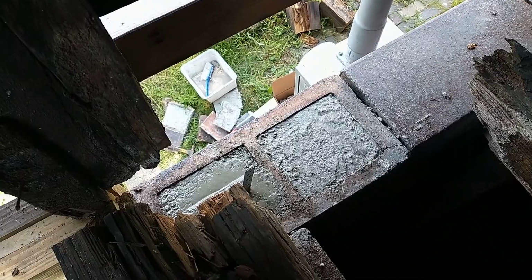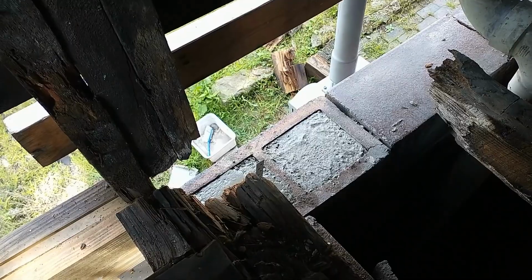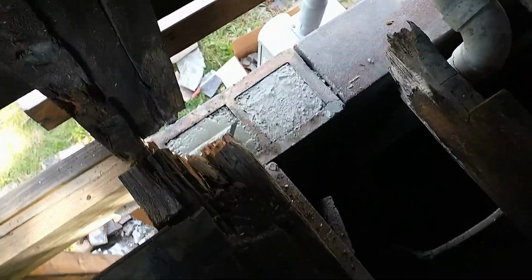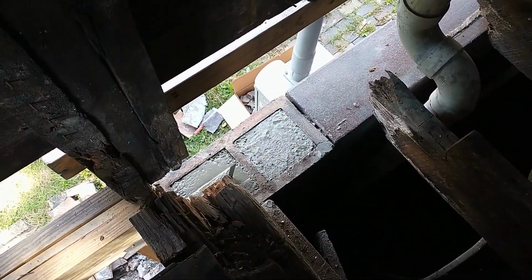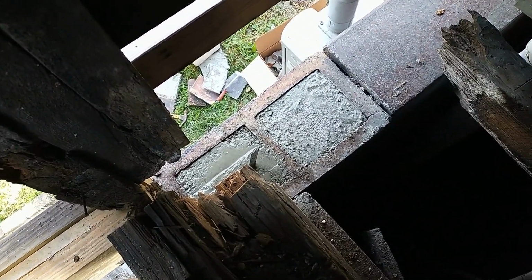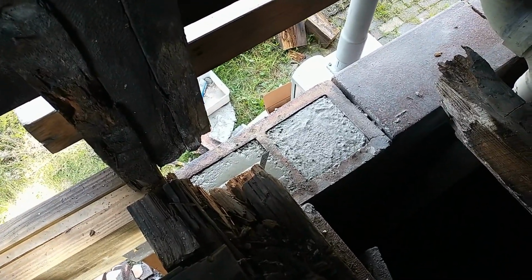I think that's going to be the end of today's work. I'm going to clean up, maybe do a few small things that don't take too much energy, because there's a lot of concrete and mortar to be moving around, and I'm not used to it anymore. Speaking of the concrete, that's all that I had left. So I'd say that I measured that pretty well, estimated it. That's always what you want. You don't want to come up short, but you also don't want too much leftovers, because then that's just waste. So that's probably it for today.